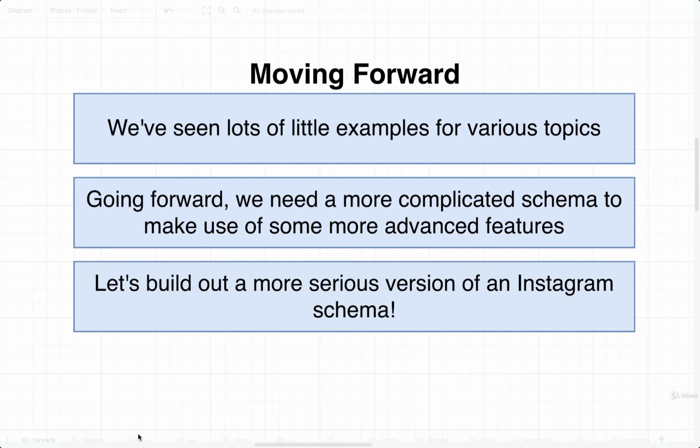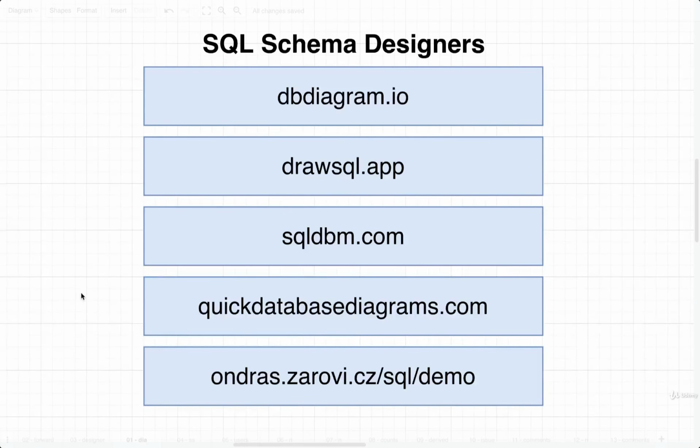As we go through this entire process, I'm going to diagram out our schema design using dbdiagram.io. You do not have to use this tool if you don't want to. As I've said several times now, you can use any of these different tools. You can even go find another one online if you want to. You can even use pen and paper to diagram out your database if you want to. It's totally up to you. But I'm going to show putting together a schema design using dbdiagram.io.